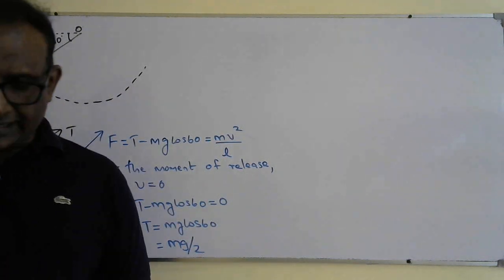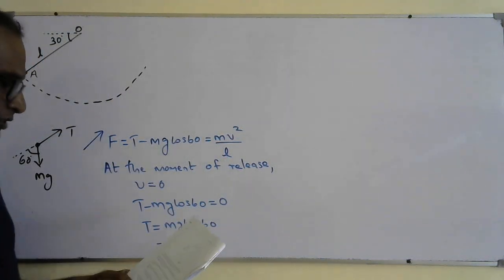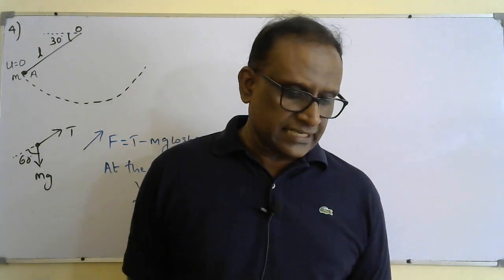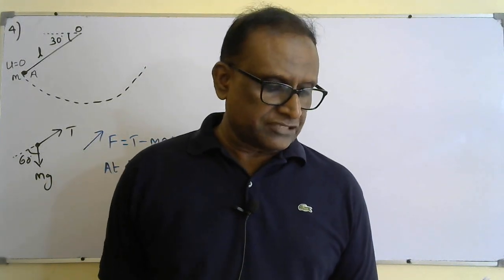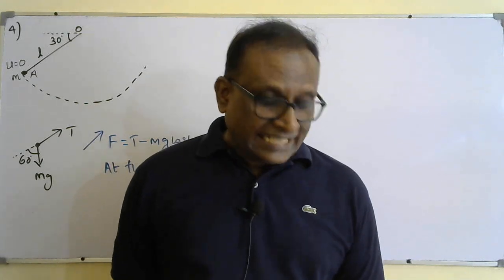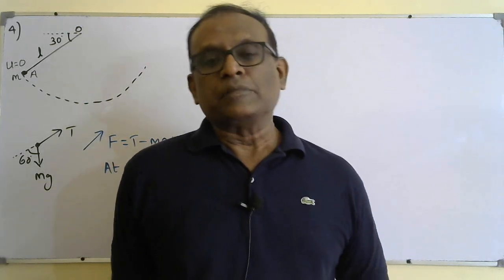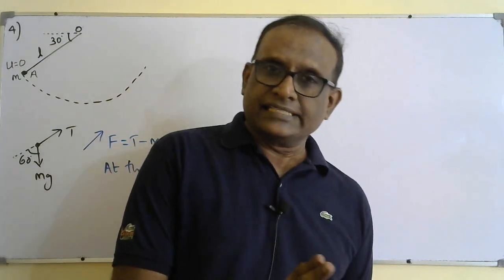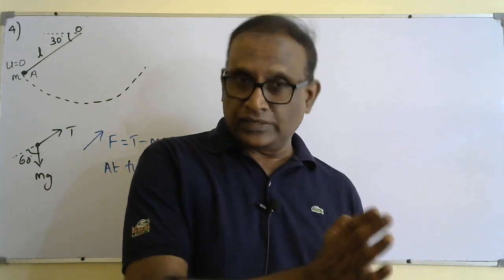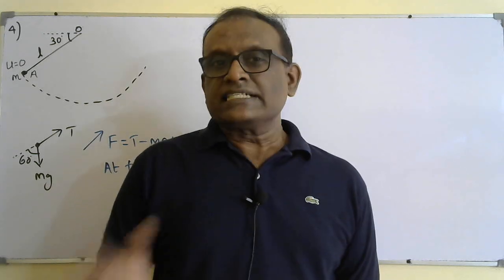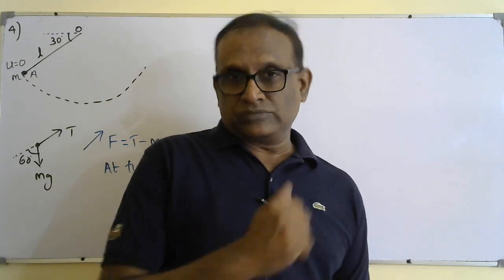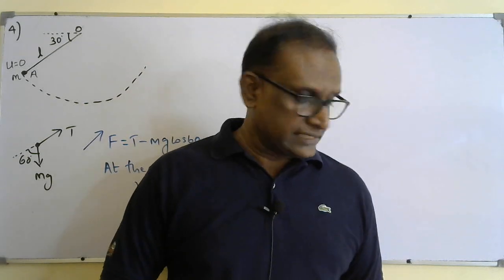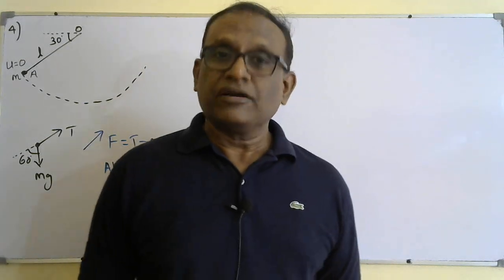Okay, second part, that is a little bit more mathematical. Show that during the motion following her release, the greatest tension in the cable is 4 times the least tension in the cable. So we should be able to identify the greatest tension, where will it act, how much will it be. Least tension, where will it act, how much will it be. Then we should find the ratio of greatest tension to lowest tension, and we should get it 4.